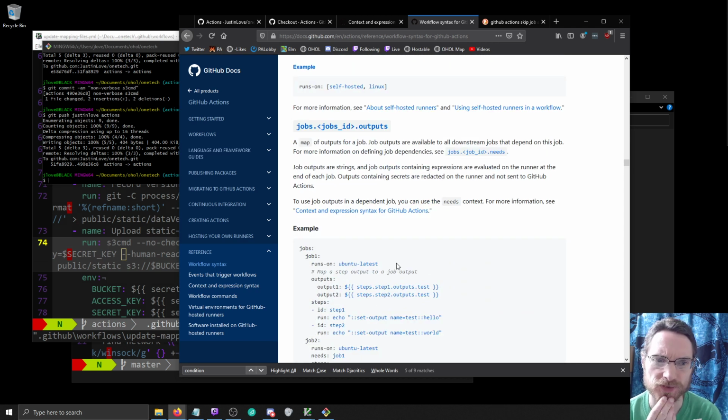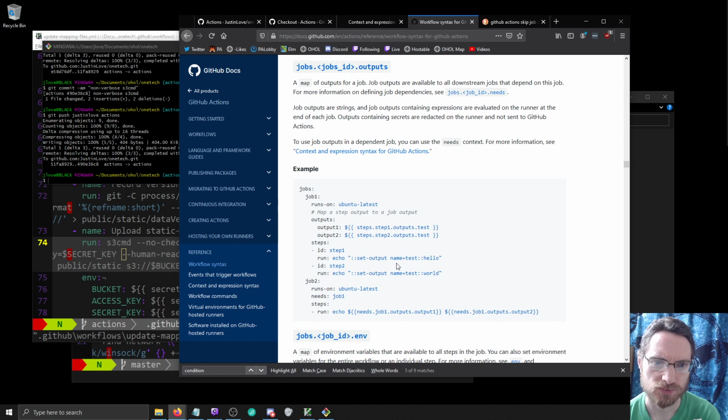Job outputs. Outputs, output 1, steps, aha. So a job output, needs.job1.